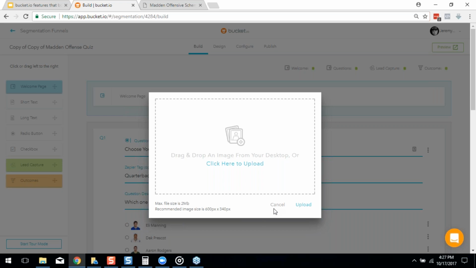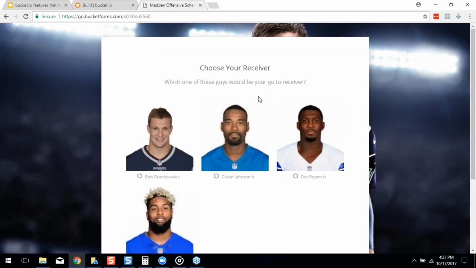What it does is it loads the image on the top of the question. So maybe instead of having the content for the question, you could just add an image that asks the question. I haven't seen anybody use it really awesome. But again, that's just one thing to point out. What I do know is that adding the images for the responses is a major conversion booster.